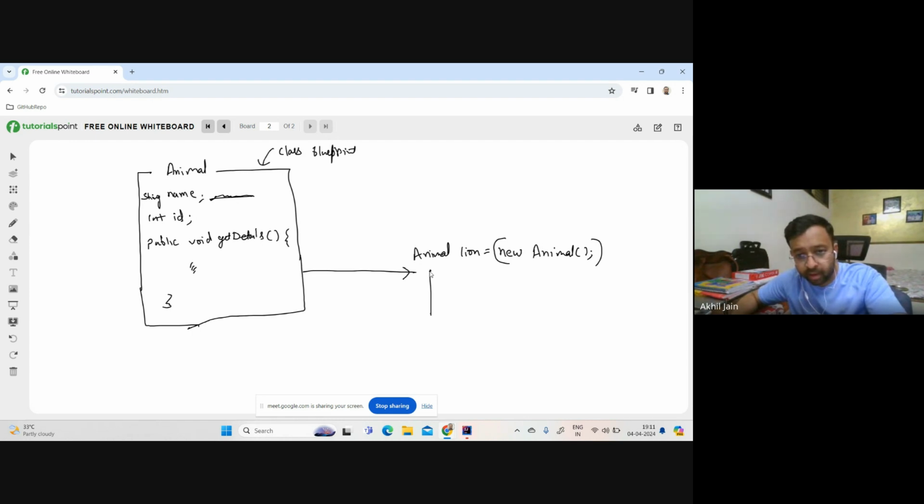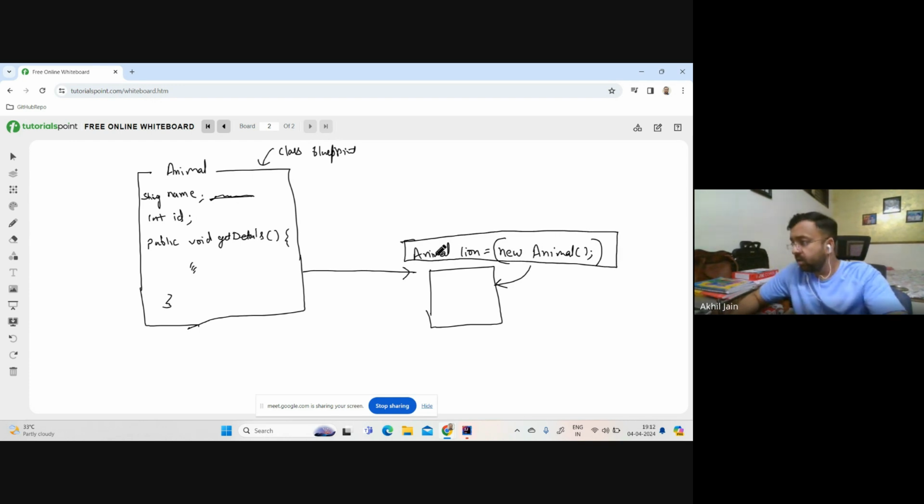Inside this entire syntax, we understood yesterday that this part here is the class name. Otherwise, you can also understand that lion here is a variable name, and the type of this variable is Animal.